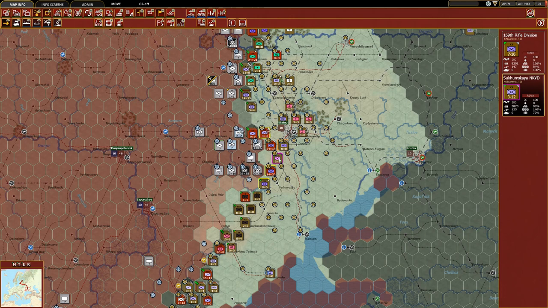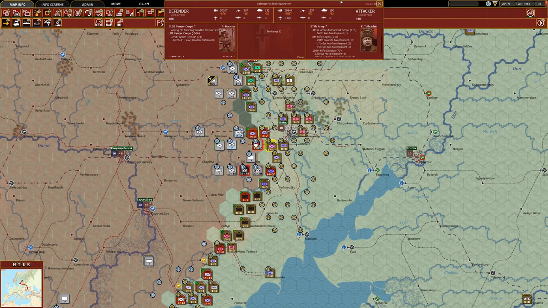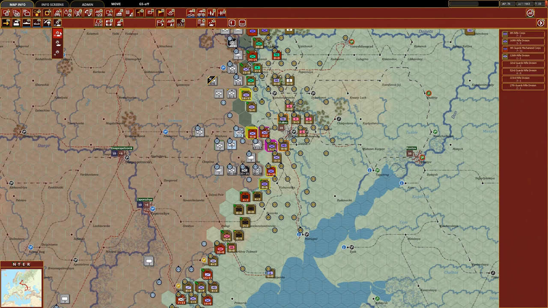We're gonna go again. Yep, we're gonna go again. Oh, they committed again. That might have been a really bad decision. We lost another 60 armor. So let's take a look at that now. Let's see if I did have two horrible decisions here.